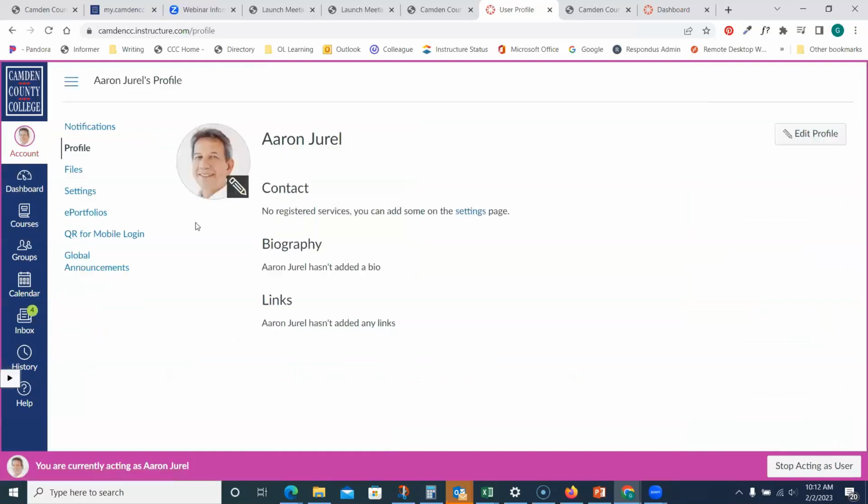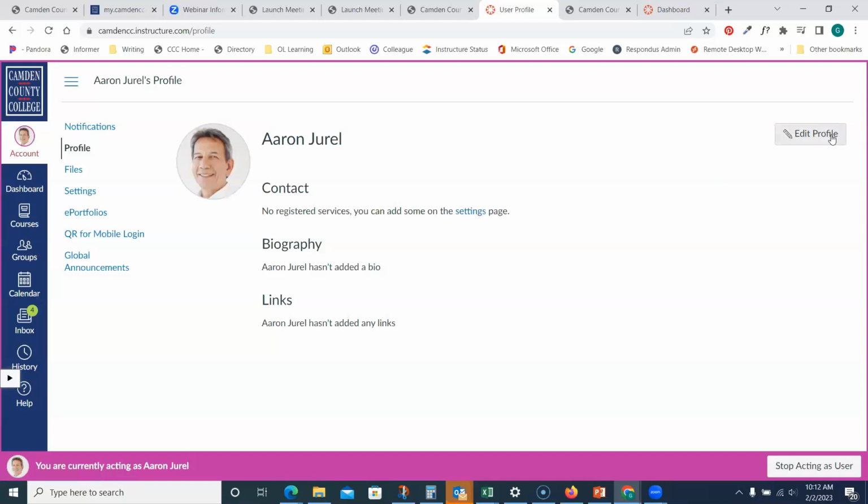So you can see that this fake student has uploaded a nice fake picture of himself, and you can do the same. When you click on your profile link in the account menu, you will see to start with just a generic head icon. And when you hover over it, you'll see this pencil icon come up. You can click on it, and that will allow you to upload a profile picture.